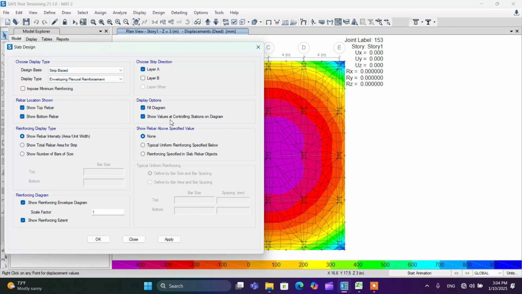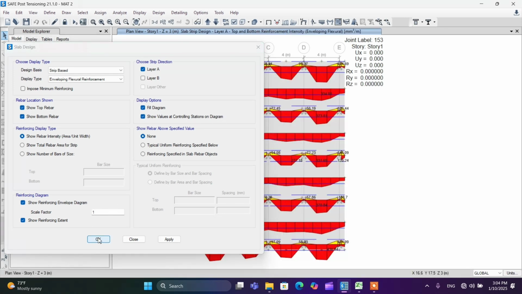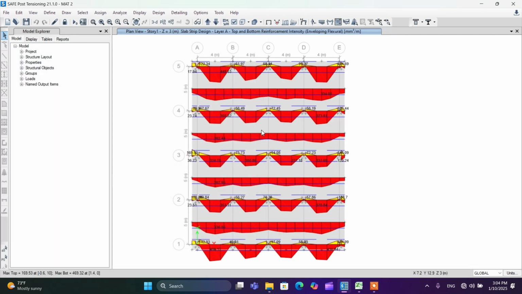So make the value visible. After that, make it okay. So the reinforcement along X direction is shown like this. So the maximum top reinforcement area is 169, and that of bottom reinforcement area is like this in 1 meter depth. These were the most important points regarding the model, analysis and design of mat or raft foundation.